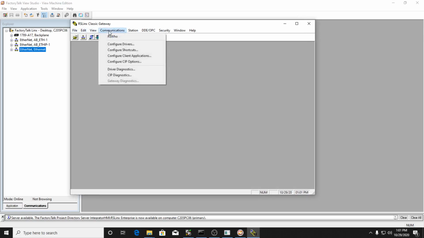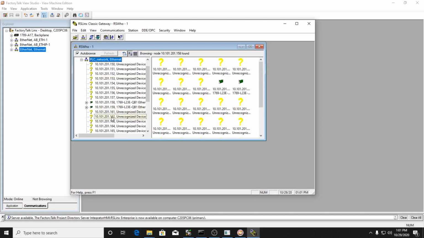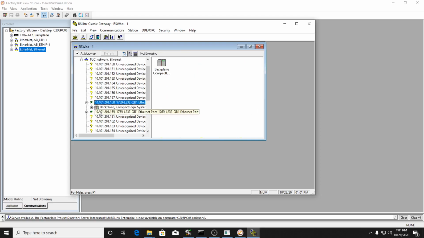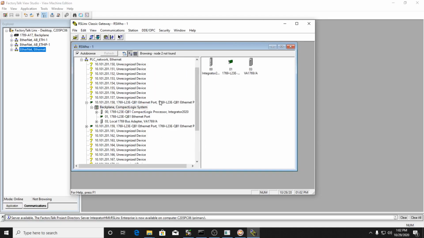and look at the network. So I have this network. So my PLC is this PLC here, which is 158. 10.101.201.158. That's the PLC I'm using.